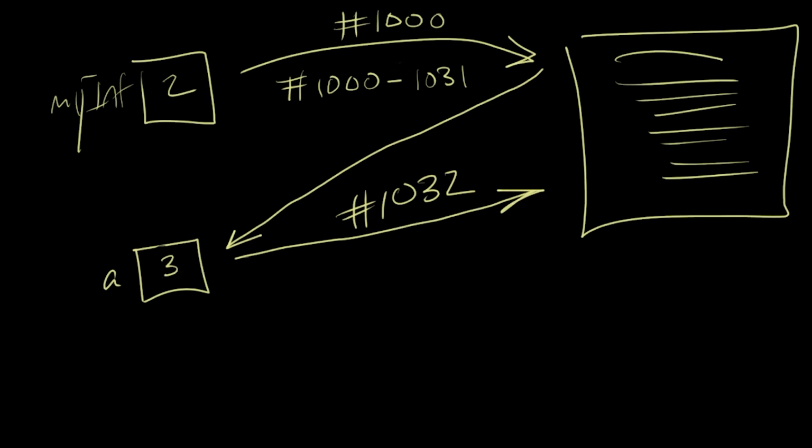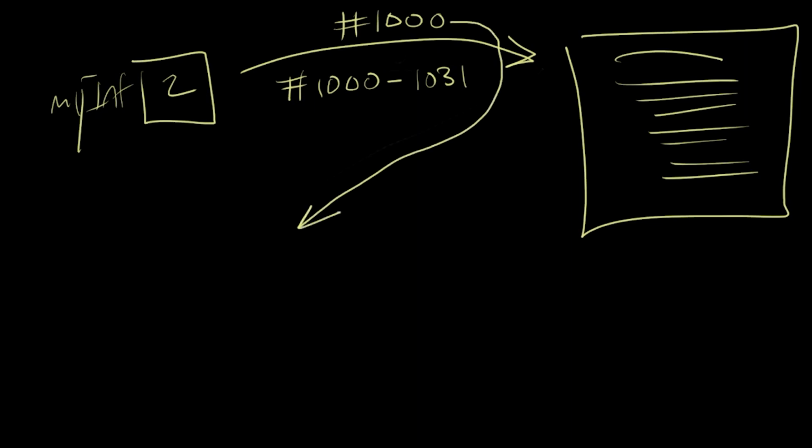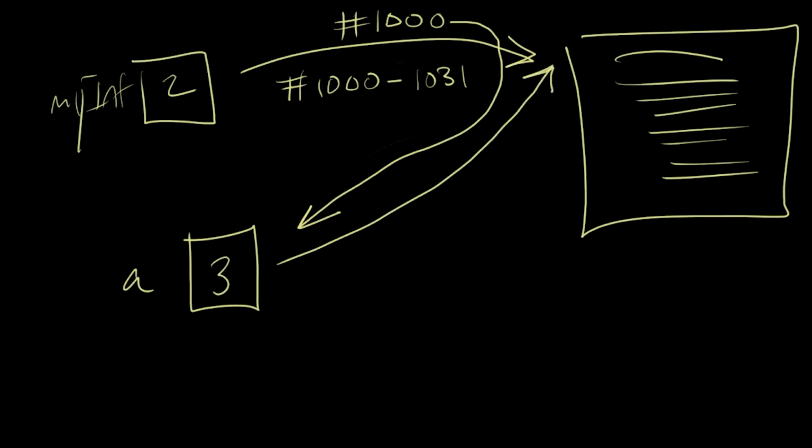Now on the other hand, with passing by reference, what we're going to be doing is actually passing the memory address location. So when we pass myInt to the function, instead of passing the value stored at 1000, it's going to pass the actual memory address to the function. And then whenever we change this variable a from 2 to 3, it's going to be stored back into the memory address 1000. So then myInt will also be changed because it's also at 1000. And that's the difference between pass by reference and pass by value.